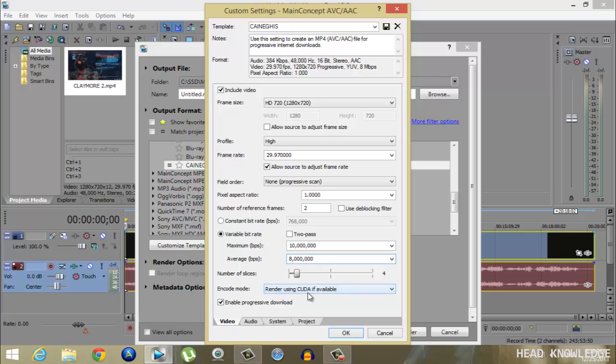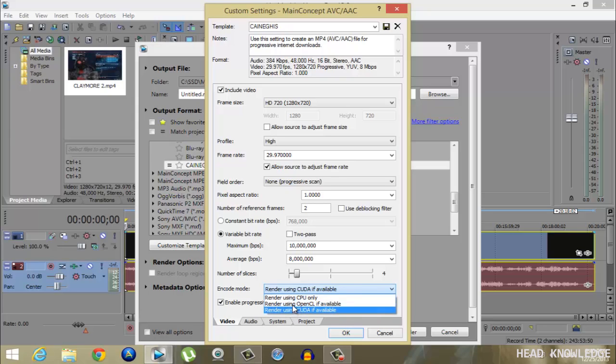Encode mode. Okay, this will depend on your computer. CUDA and OpenCL stand for your graphics card. I don't know which one uses more graphics card than the other, but if you have a graphics card, you're going to want to use that over the CPU. Now, if all you have is a CPU, then go ahead. But be warned, this is the best settings for YouTube, so this could have a negative effect on your computer. If it's a low quality computer with just a standard CPU, this might not be the best settings for you. But I'm just showing the very best settings right now.